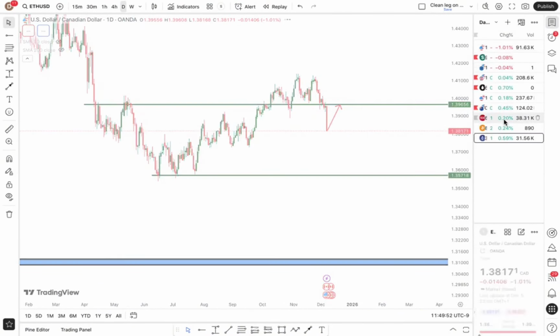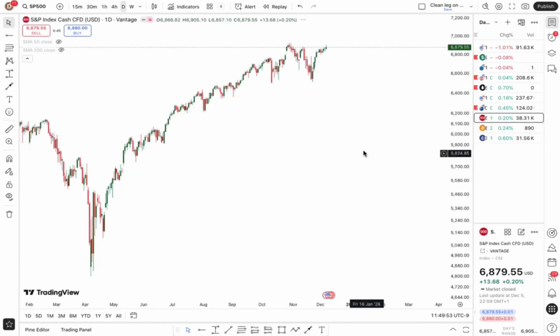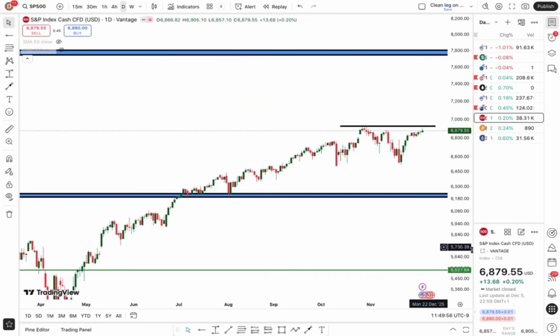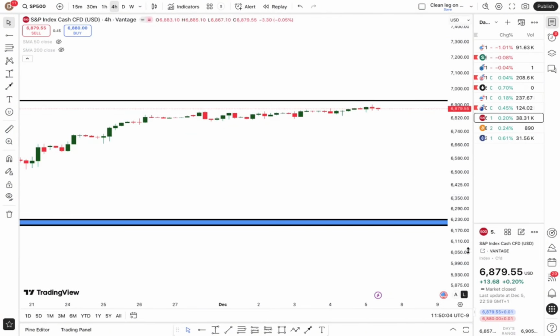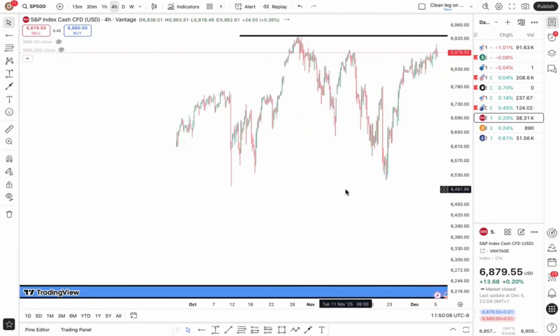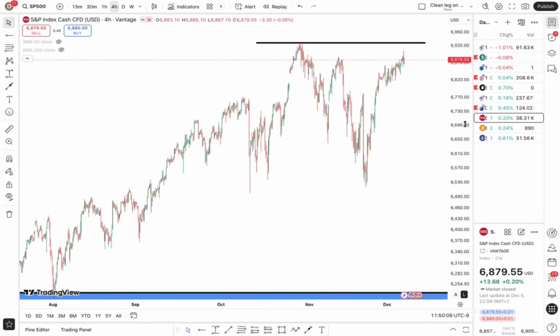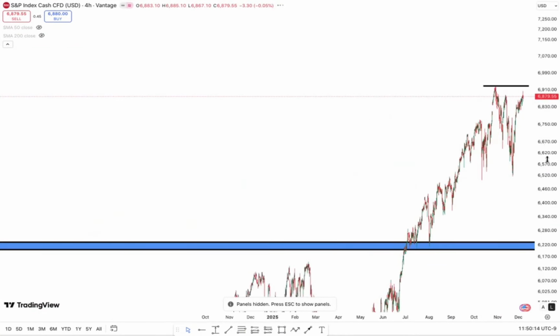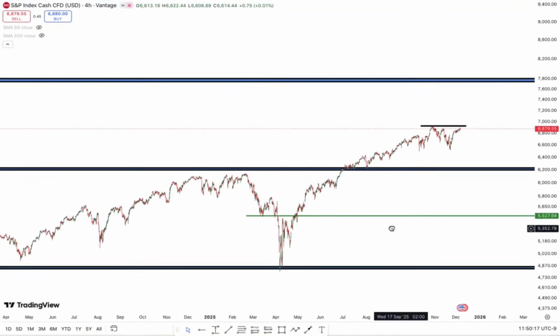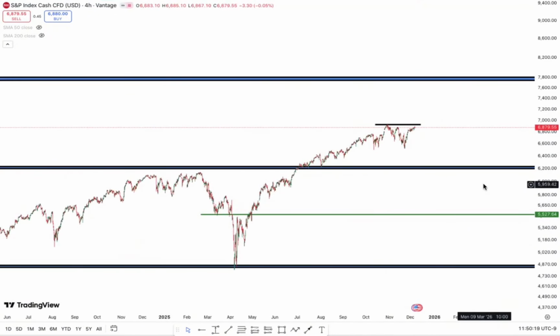For the indices, we have the S&P 500 rallying to the upside, almost at equal highs. We have Nasdaq to the upside, we have US 30 to the upside. One of the things you must also take into consideration is that the indices always do very, very well around December. The stock market seems to always perform well during December. And I know that the S&P has been quite linear for a while, but honestly speaking, I believe that if we do breach this level here, all roads lead to 7,800 basis points for the S&P.